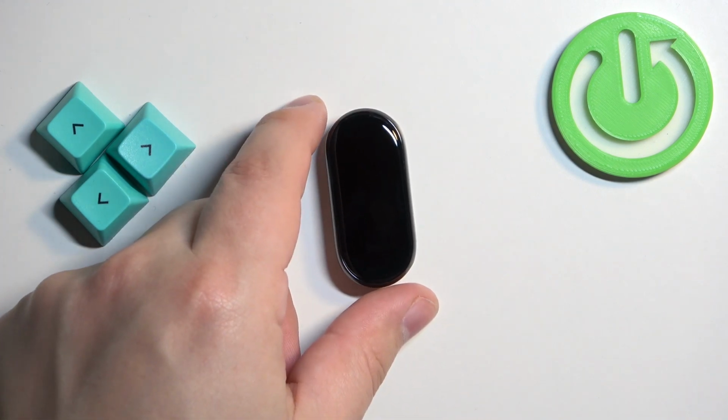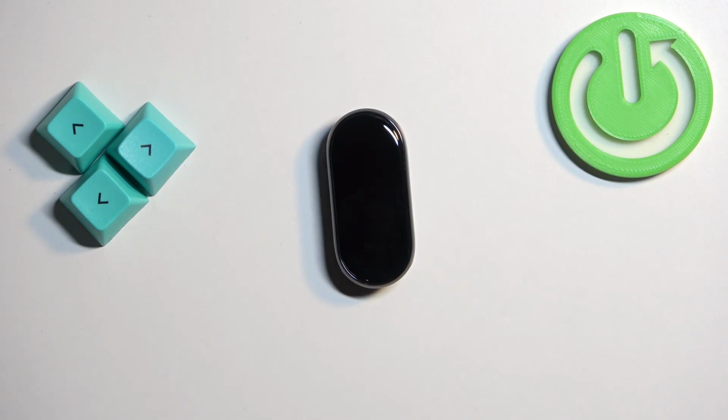And after a second or two, the Smart Band should turn off, and that's how you turn off this device.